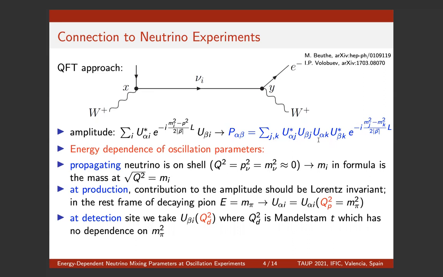However, the PMNS matrix can have different effects. We pick up two matrix elements at production — those with index alpha — and two with index beta. At production, using Lorentz invariance and sitting in the rest frame of the decaying pion, the pion mass is the only relevant energy scale, so the PMNS matrix element should be evaluated at a momentum transfer corresponding to the pion mass squared. At detection, what matters is the Mandelstam t variable from neutrino-nucleon scattering, which involves no pion mass. This mismatch between the two scales is the basis for how RG effects could impact neutrino experiments.